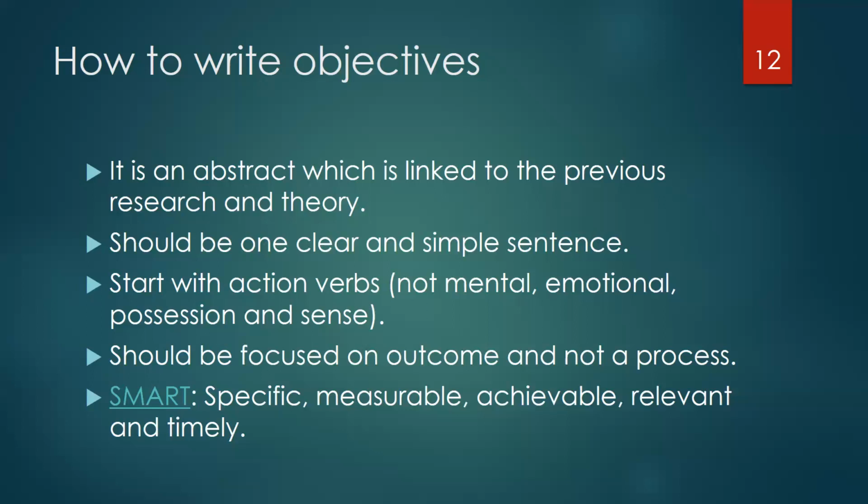When you write an objective, you use an action verb: to determine, to specify, to estimate. Use these action verbs, not the other type. I have tried to categorize them: non-mental, non-emotional, non-position, non-sense. Don't use just "to do something." Look, what is the goal? How will you work toward it? Find the right verbs to reach the goal. Understanding something doesn't solve my problem.